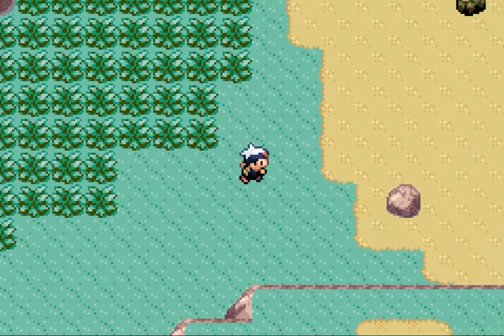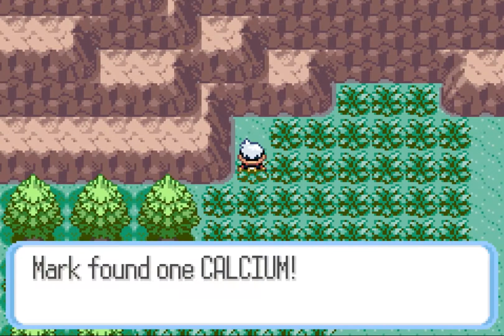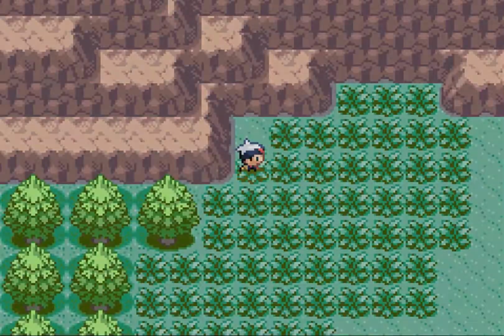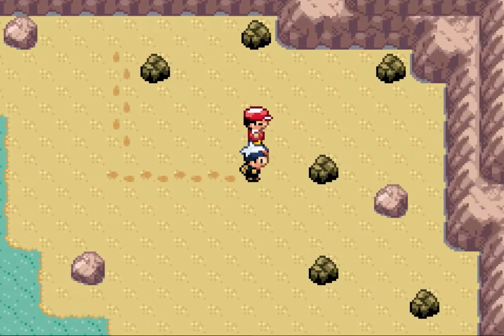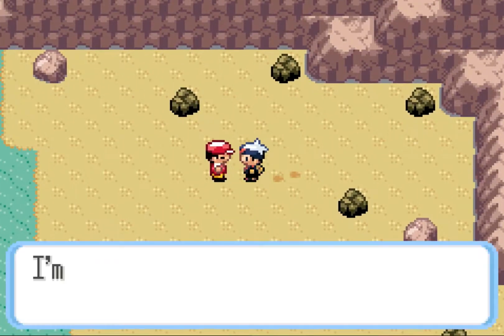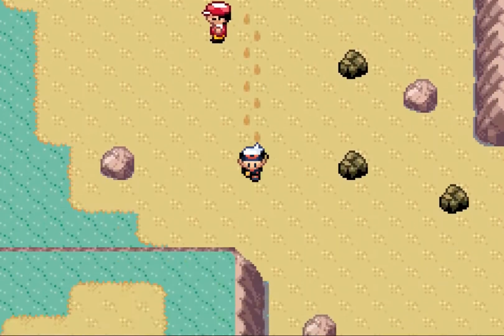So this is just me exploring. There's an item over here, which is calcium. Okay, cool. Run. Hopefully it's not a Rock Smash Pokemon. It might be a Rock Smash Pokemon, I guess, but anyway. I'm on a mission to find water Pokemon you don't see in Hoenn.